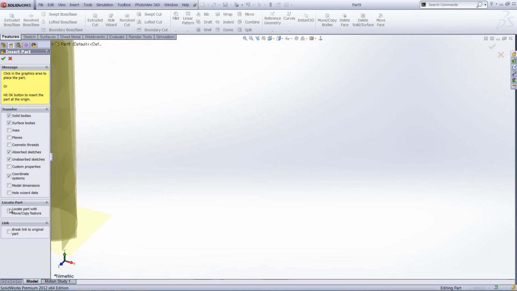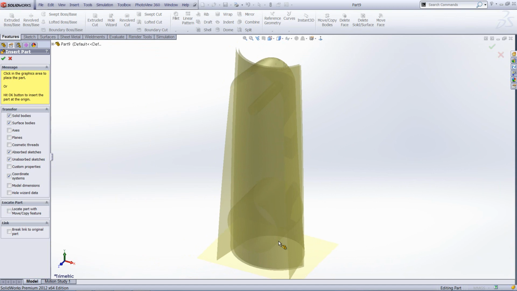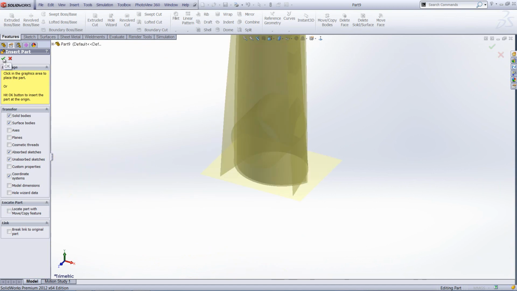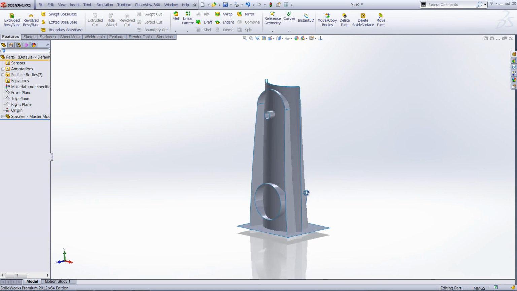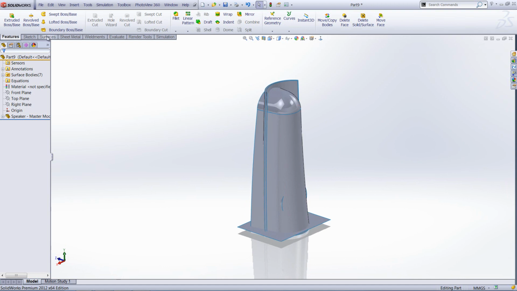Now I'm not going to locate part, I'm not going to click and place this anywhere. I'm actually going to go to the top left hand corner, I'm going to hit the green tick, and that will position the master model to the same position as my origin of my new part. Meaning that my planes run through dead center through my geometry. Okay, so next I'm going to use some surface tools to start creating some enclosed volumes. Now this isn't exactly what we're going to be showing here. There is a small amount of setup with surface tools to then go about showing you the real technique with the master model. So I'm going to go to surface tools.